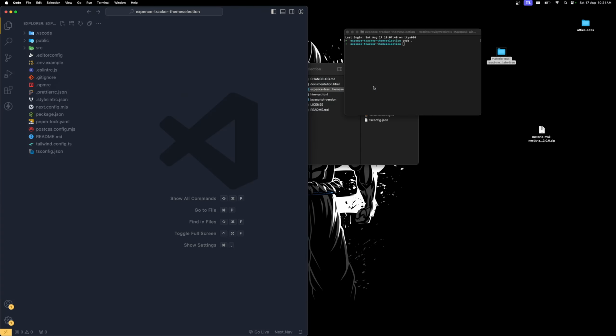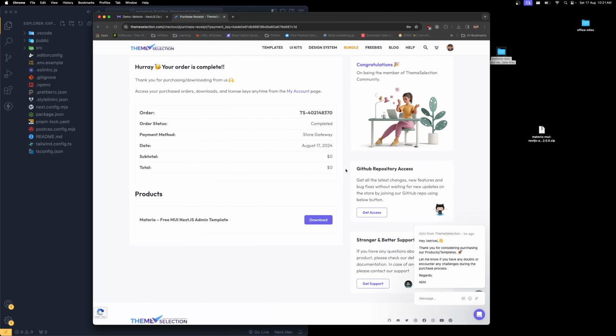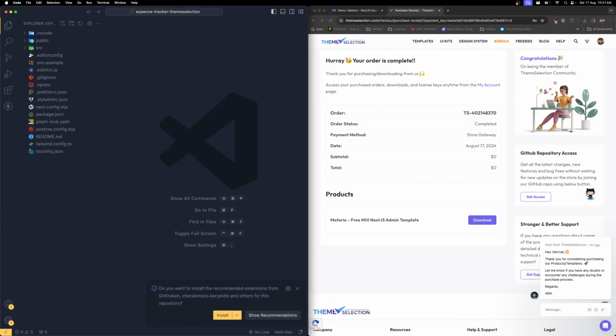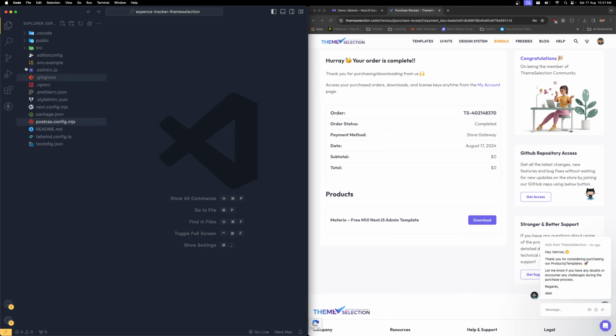So this is the application which we are going to use. Let me keep it over here, and let me keep this on this side. All right, now I hope you can see everything side by side. Over here they are using pnpm, so we don't need this pnpm, so let's delete that one. Apart from that, you don't need to delete anything else. Open the source and you can see it has the entire layouts, menus, and everything.